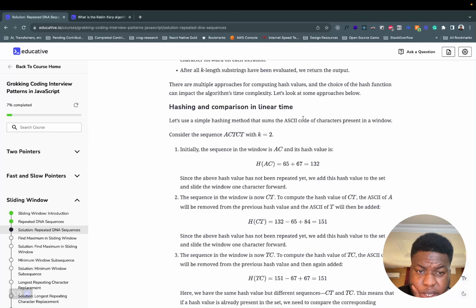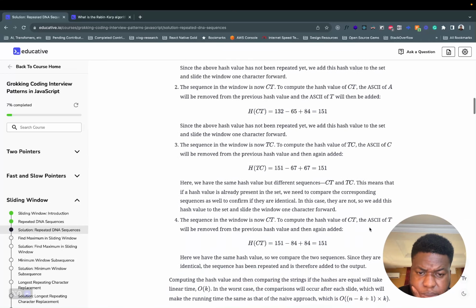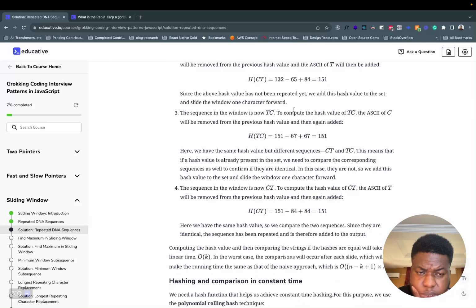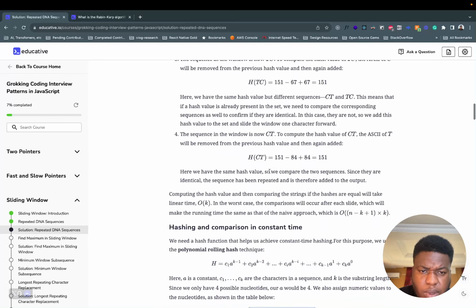And you're hashing with the ASCII code. So every character corresponds to a code. A has a number in ASCII, same with C. A is 65, C is 67, B is probably 66. As you remove a character from the hash, you subtract and add. It simulates taking one out and putting something new in.